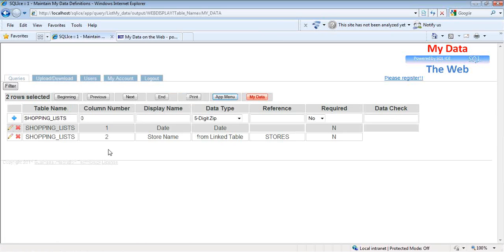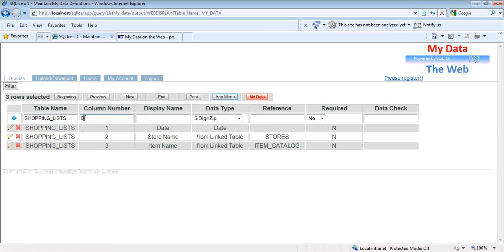Okay, column 3 is item name, and again, this is coming from a linked table. You'll remember just a minute ago I defined the item catalog, and column 1 was item name. And I want to reference those items when I'm creating shopping lists. So again, this is from linked table, and this one is getting pulled from the item catalog database.